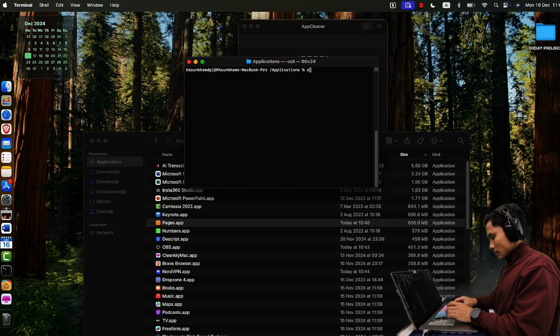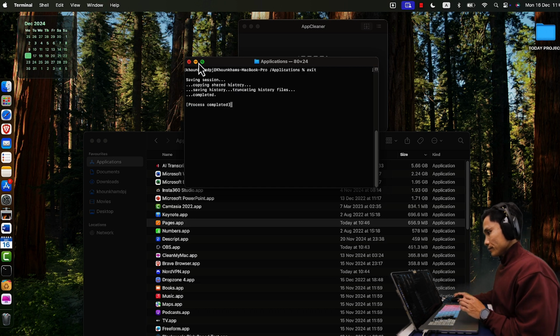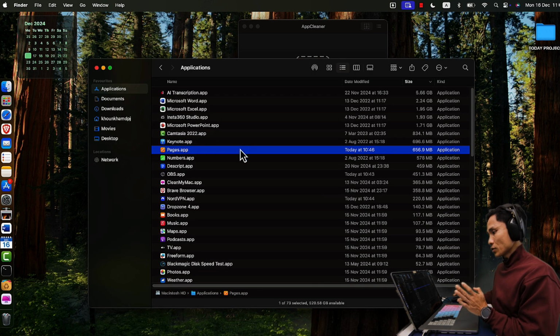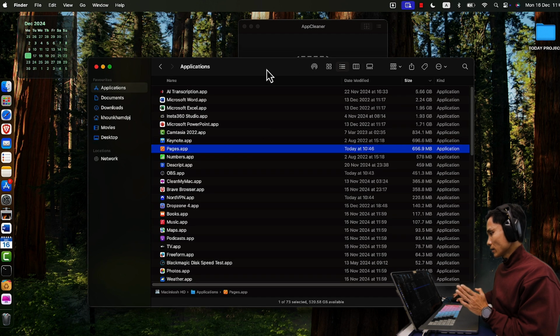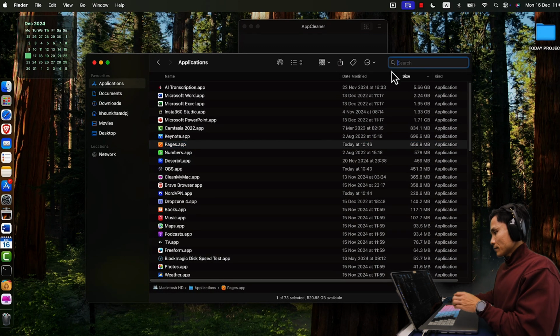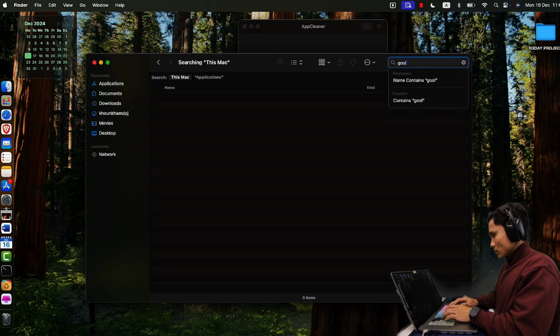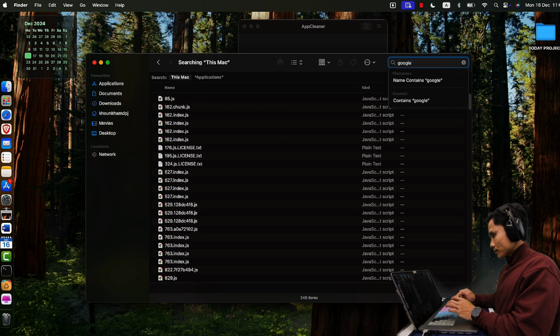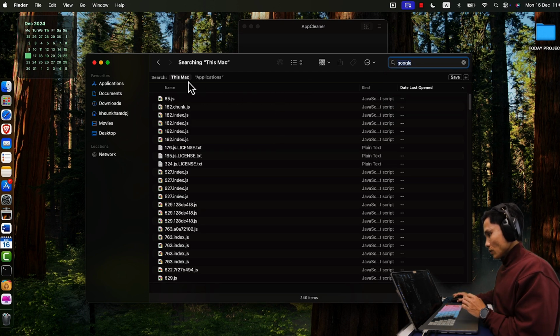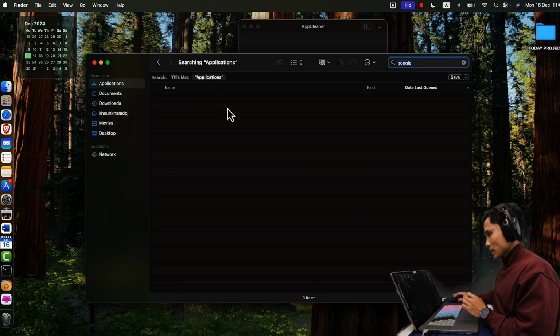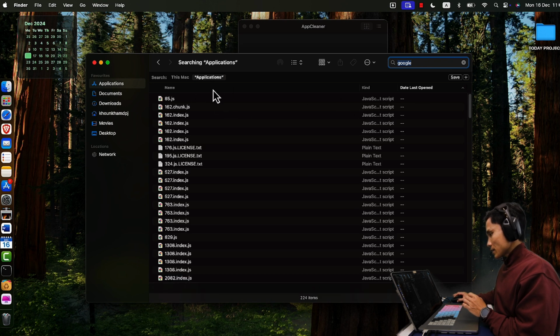And then exit. Okay, in theory it should remove all the files. Okay, let's find out. Let's find Google, and then go to This Mac, go to Applications. You see how tons of this is left over.